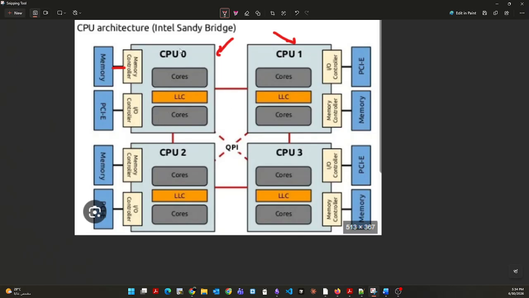If there is no node affinity or any policies configured or tuned on the server, the CPU can access memory in two ways. Let's say this is a process. This process can access the local memory here, and it could also access any other memory attached to any other CPU, like this one, for example.